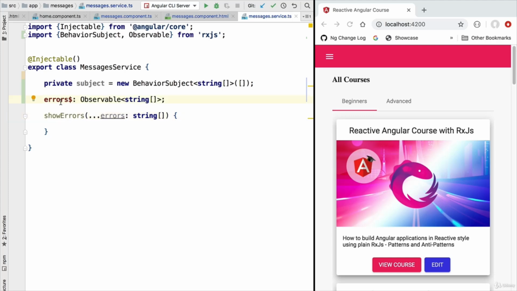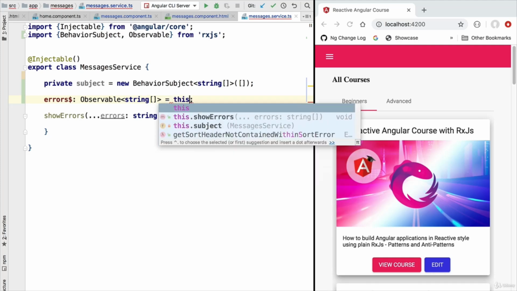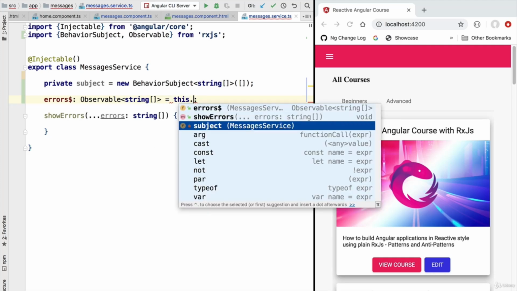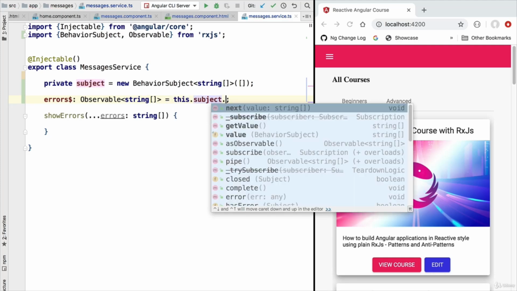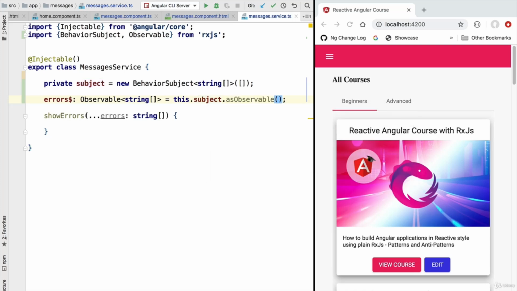Let's now define here the errors observable. We are going to derive this observable again from the subject. We're going to apply here asObservable, and this is going to create a new observable that emits the same values as the subject, with the difference that with the errors observable, we cannot emit new values directly.